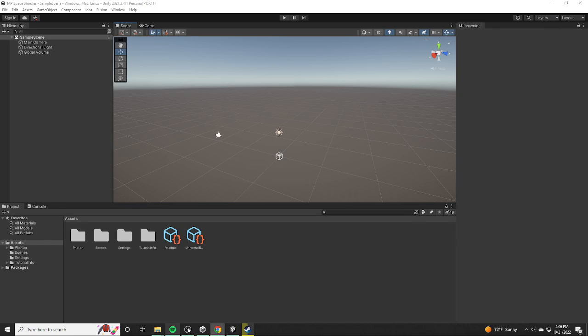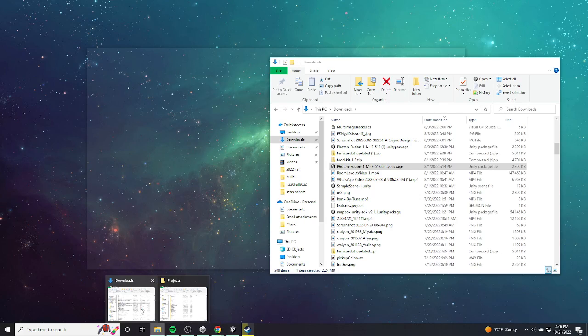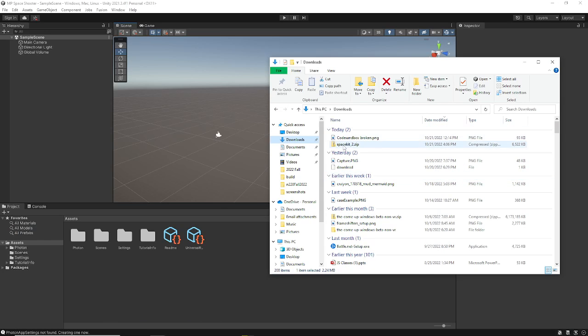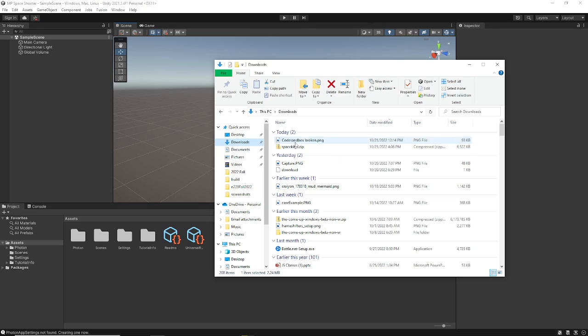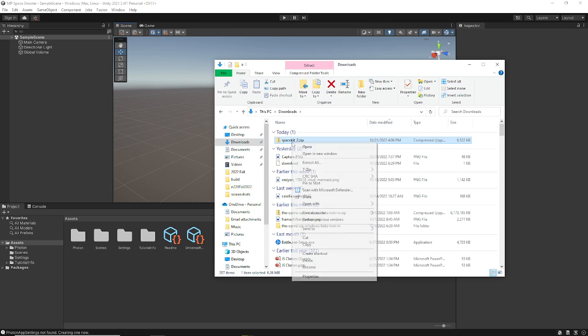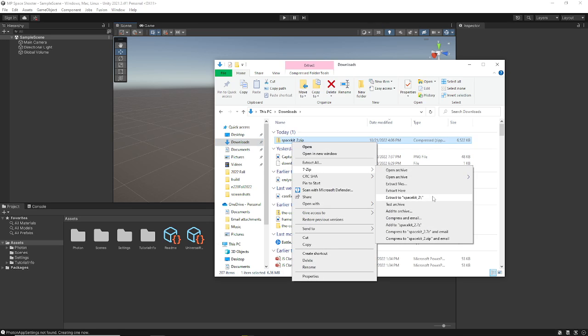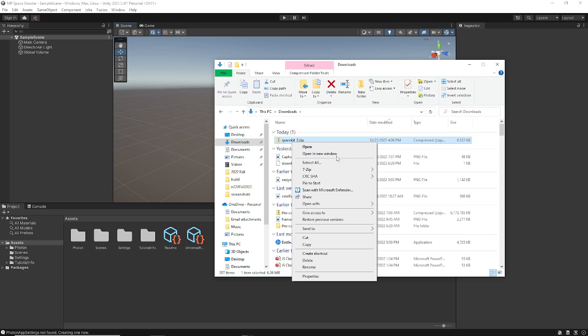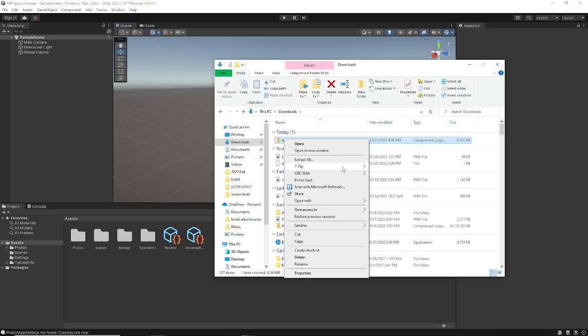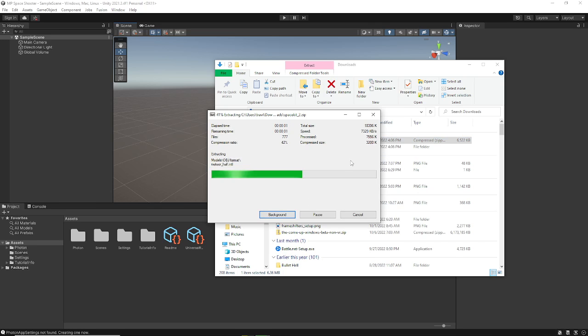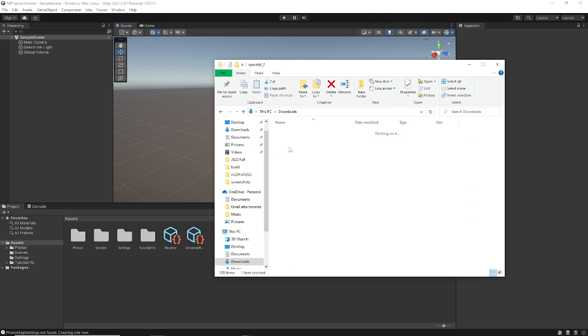So once you download that, go find that in your file explorer. There's space kit right there. I'm going to right click on Space Kit and extract it. You can also use extract all in Windows. Mac has some way of unzipping things. Heck if I know what it's called in the moment though. And I use 7-zip, so I'm going to 7-zip that sucker.